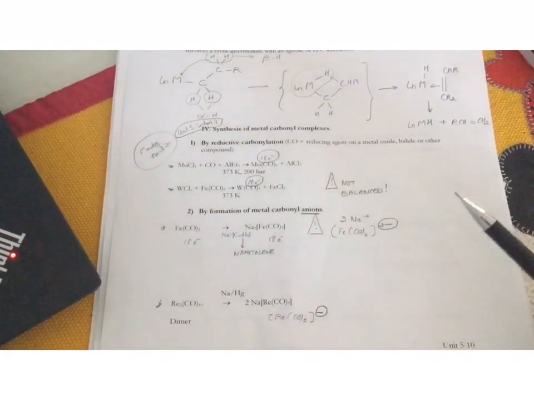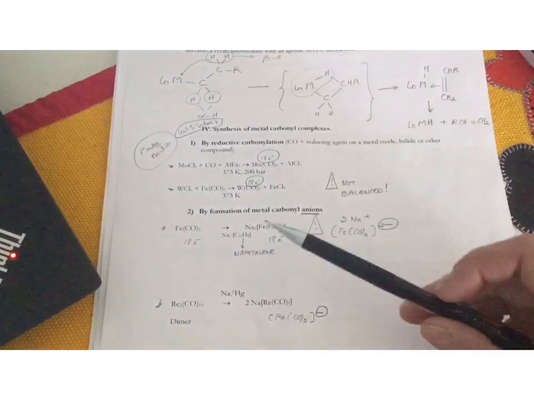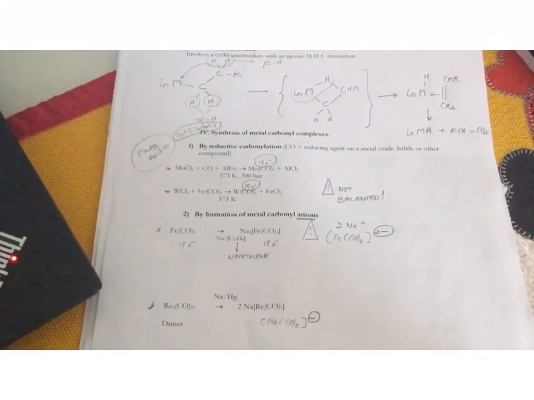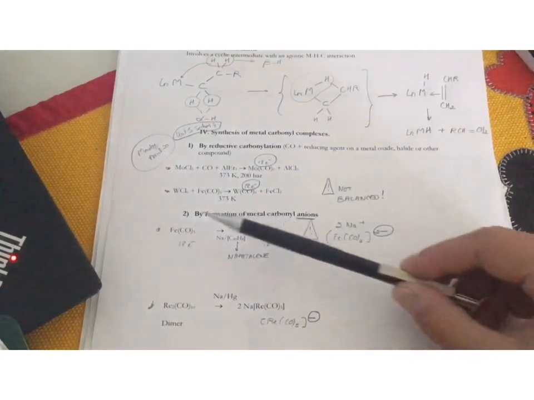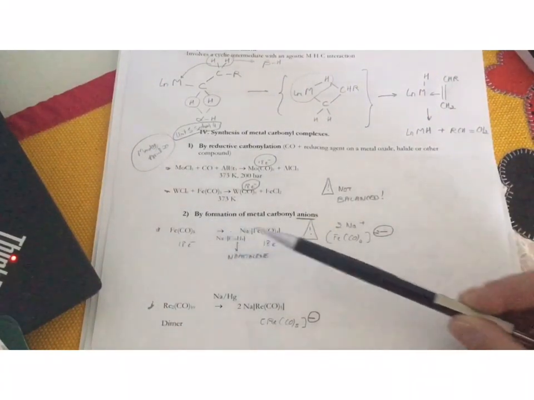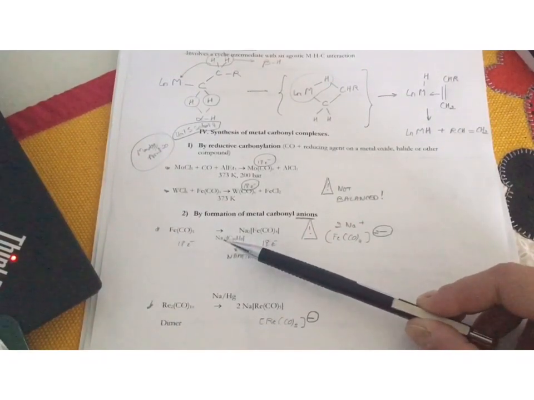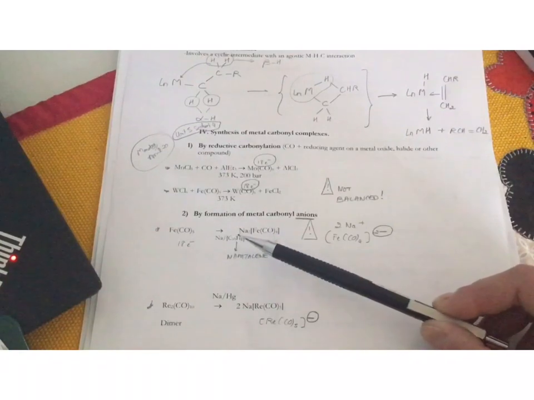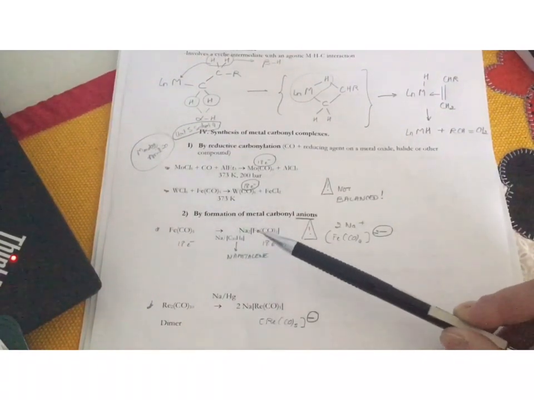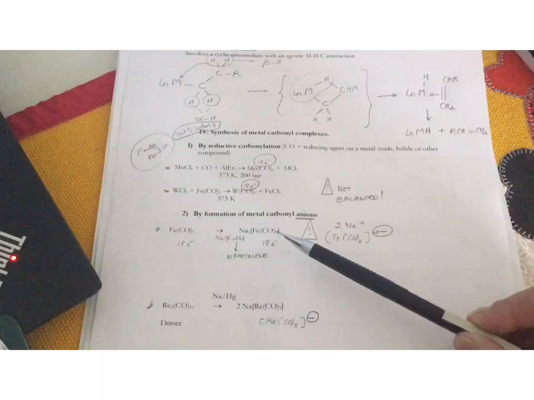So one of the ways to do that is by using sodium, which again, is a powerful reducing agent, as well as naphthalene. C10H8 is naphthalene. And so those two combined together are pretty much going to reduce the number of carbonyl that we have on the iron, but you will not obviously eliminate the sodium. So what's going to happen is that the sodium here will form a salt with the iron carbonyl.